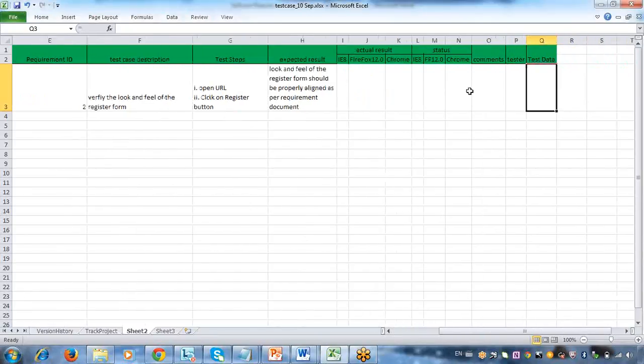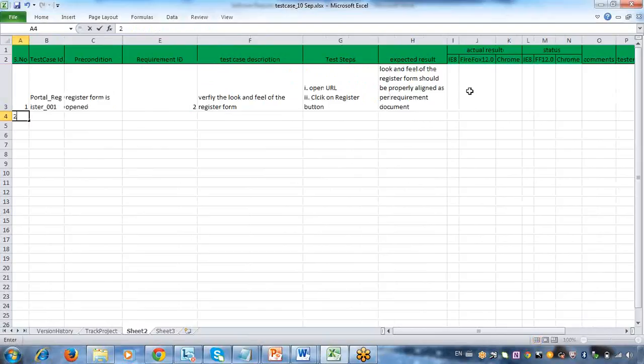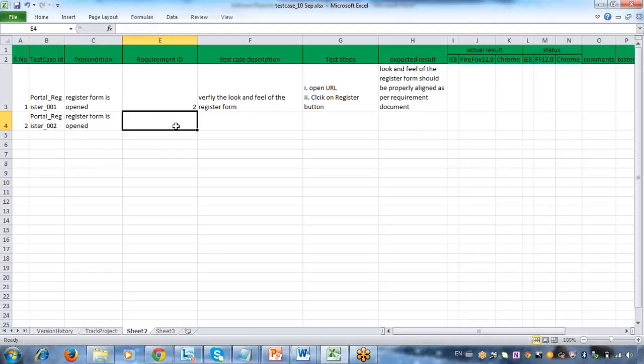Fine. So there is no data there. Now I will write the complete test cases for this screen. I hope you will be clear after this. Still, if you have any doubts, let me know. And please do your practice. If you are not doing your practice, then it will be a real challenge.